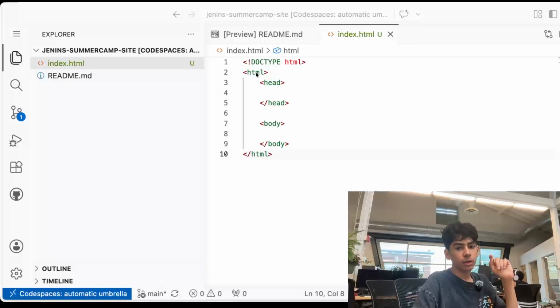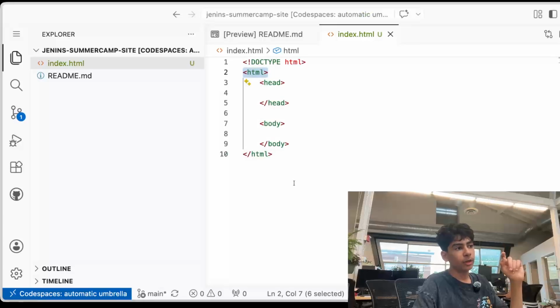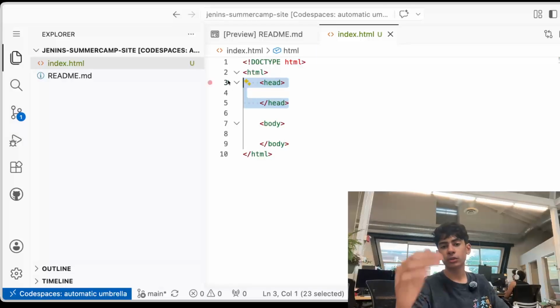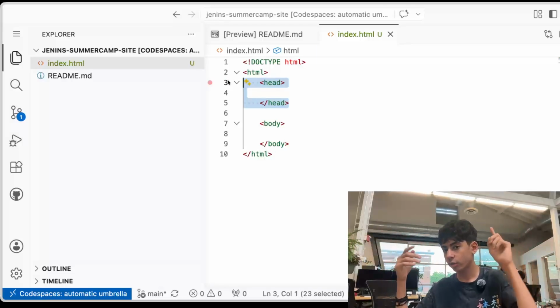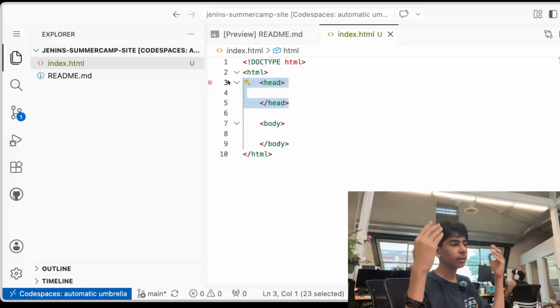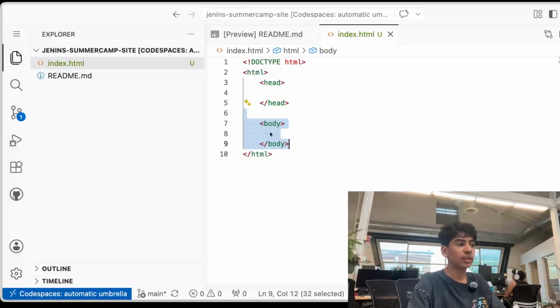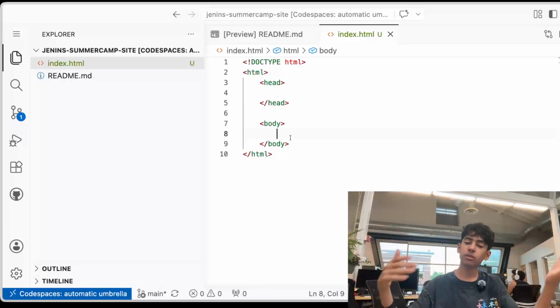So these are called tags, all right? And it consists of an opening and a closing. The HTML one is an example. This means this is the beginning of the HTML tag and this is the ending of the HTML tag, and everything in between is part of that tag. Likewise, everything in between is part of the head, which is the stuff you don't see on the screen, such as the favicon or the icon on top of your page, or the title of your page, or things like that. And this is the body, so anything inside of here is the inside of the body. And this is stuff that you see on the page, like text, images, and so forth.